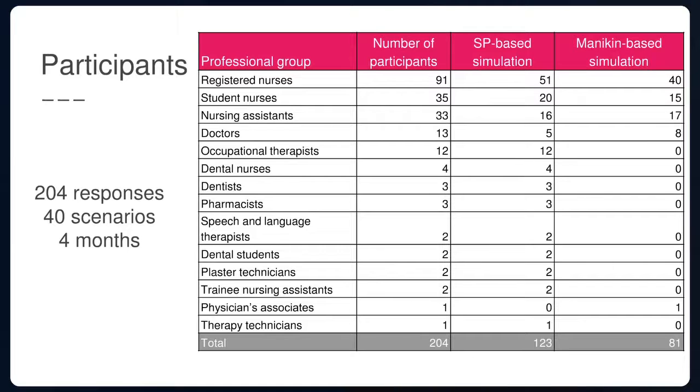So 47 were in a peripheral community hospital that's mainly focused on rehabilitation, and 157 respondents worked in the large city centre hospital complex, which makes up inpatient wards, the outpatient unit. We had people from the eye hospital, we had the operating theatres, we went to the dentistry unit. So we had quite a wide cross-section of our clinical teams involved in this.